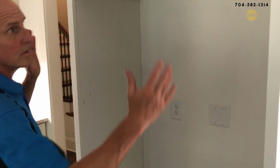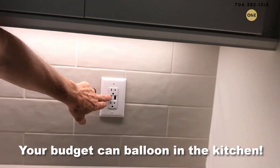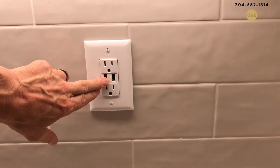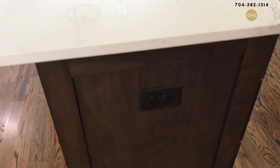I bet. This is obviously a fridge, and they went with an accent here. Right. And it's one of our touches. Okay. USBs, because if you have teenagers, all your bricks disappear. These won't disappear. We got them in the master suite as well. Cool. So the island, they did an island a different color, but they all went with the same pulls. Right. Same pulls, and really likes the outlet there. Yep. We're going to take a look at the master suite. Sure.